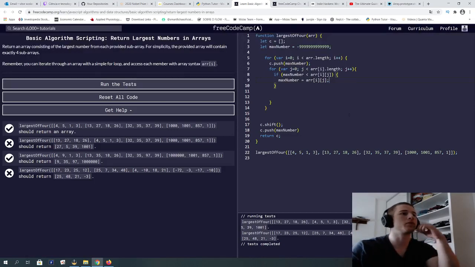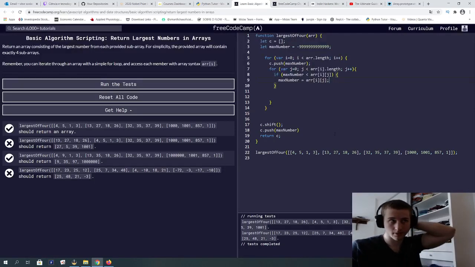What if instead of putting a max number less than this one, but then it's not going to give me the biggest one.